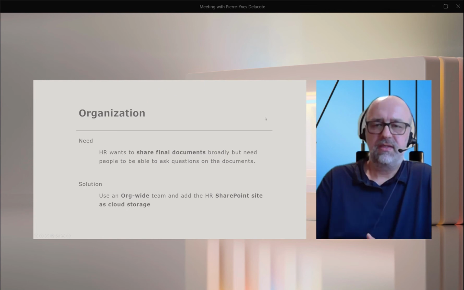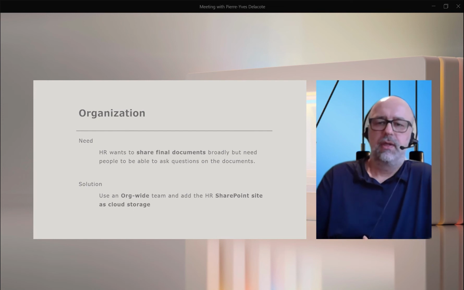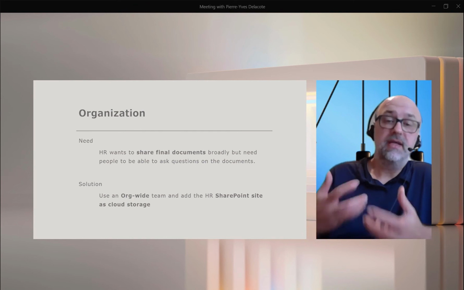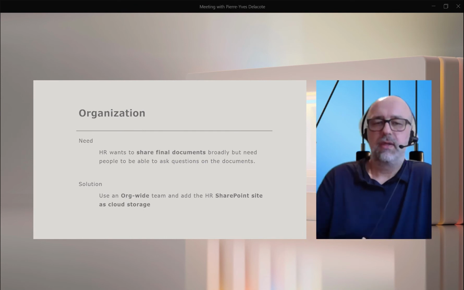So now let's see a few use cases. For the organization, I'm going to give the example of an HR team. If you have an HR team that is open to everybody, everybody is in the team, it's an org-wide team.